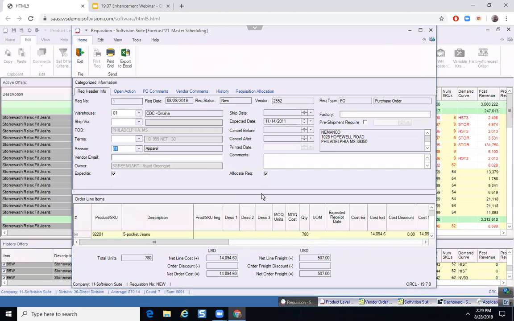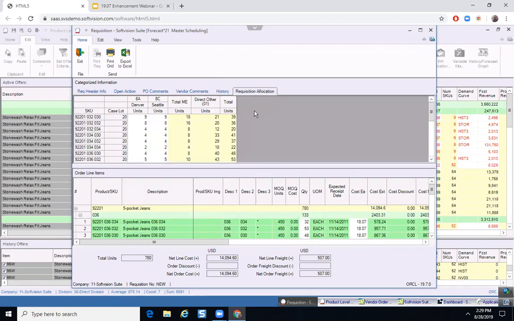And you see you have a checkbox here whether to allocate the requisition or not. This is user specific. So if you are doing transfers and don't want to do this, you could just uncheck this and this will remain. Okay, so this way you're creating your requisitions, you're not going to have that allocation. But if you do have that allocation, you would check that box and you go to requisition allocation.